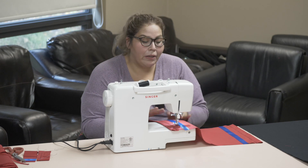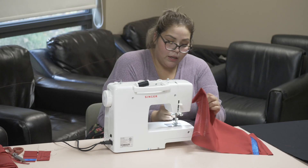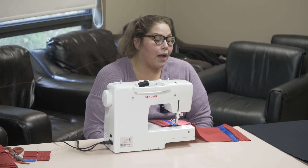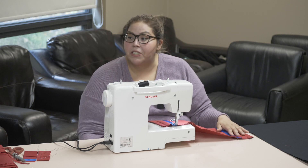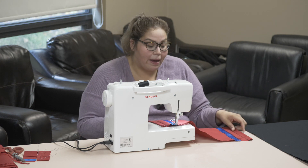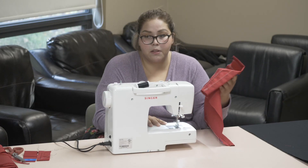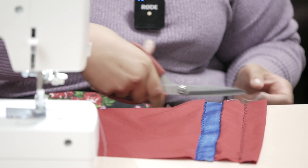I do go a bit faster when I'm sewing by myself since I've been sewing for a while. Sometimes your lines will go off a bit. I'm not a professional sewer or seamstress — I'm basically an at-home mom that's self-taught on this machine. Everybody has their own flow. As people sew, they'll find their own flow of how to feed the fabric through the machine. I always cut these threads off.